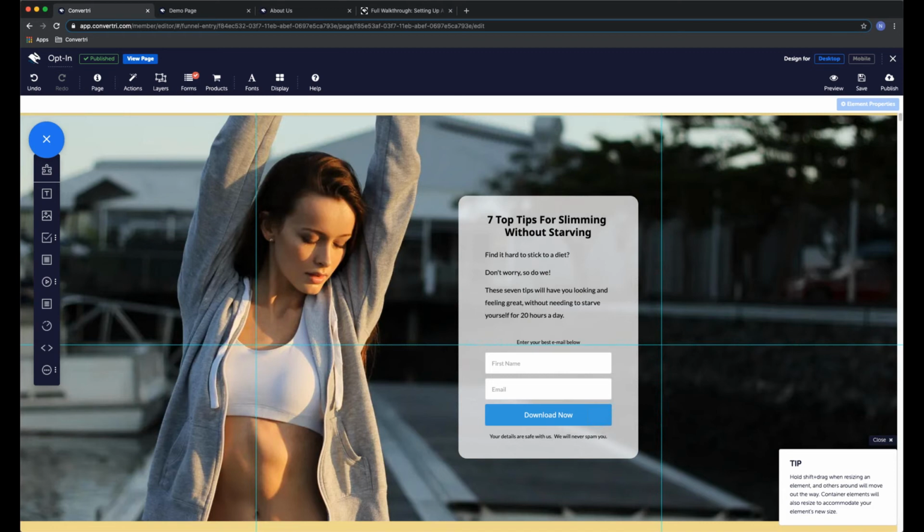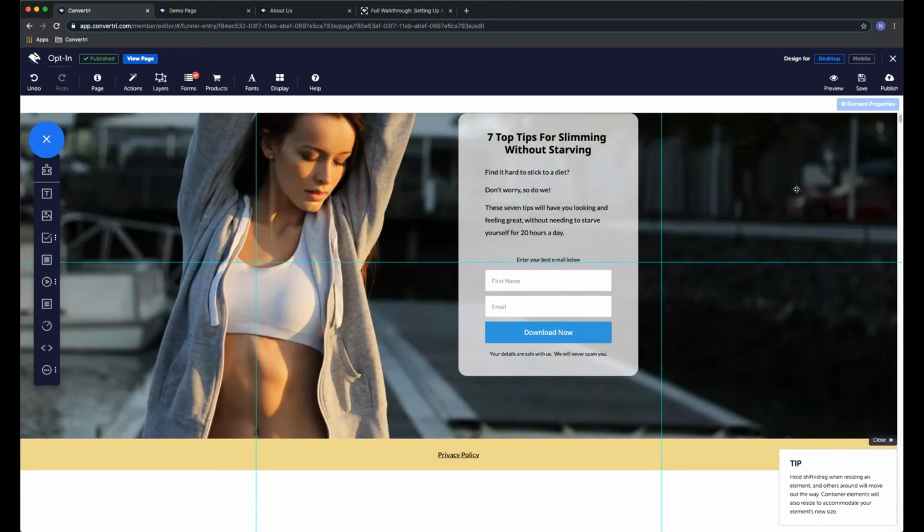So now we'll publish that, and we'll publish that at demo/opt-in. Let's say opt-in 1. And view page, again, we can see this is live on the internet. Someone can now come to this page, enter their details, hit download.